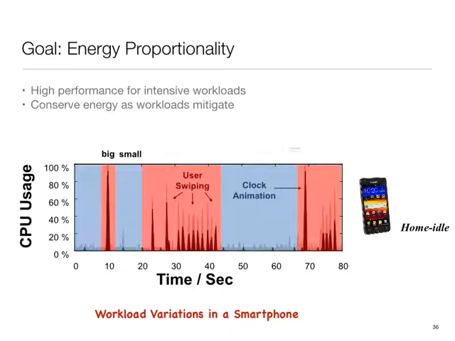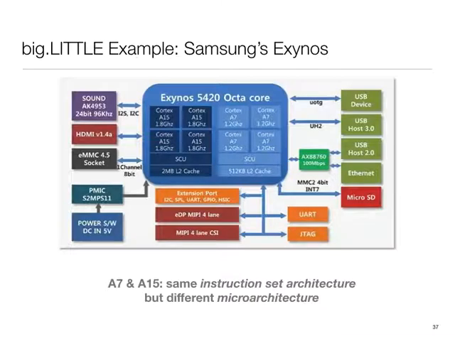There's a lot of low level hardware power management that takes place. Like I mentioned, the hardware can attempt to predict what is happening. So there is little machine learning sitting deep in the hardware, which tries to anticipate or learn the characteristics of the workload, learn the characteristics of that particular user, and optimize the power management to that. So that's what goes on. This big.LITTLE started a few years ago, and nowadays you see it in every major mobile processor for sure, and a lot of embedded processors as well.